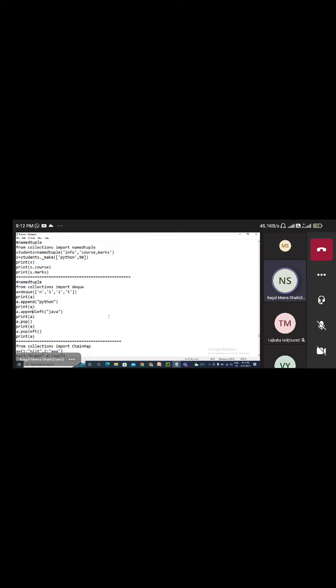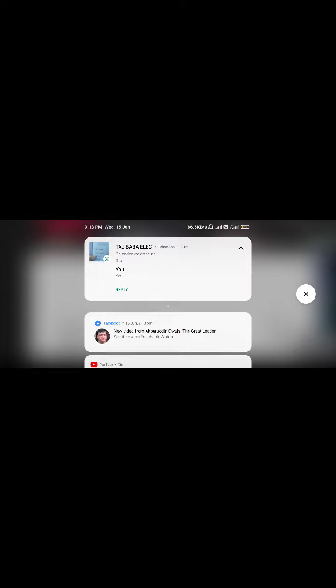The second thing is the deque option. A queue, as you already know, works in first in first out manner. Whatever element you have inserted first will be stored first, and we can delete it first also. If you know the queue concept, then this is easy. First in first out means whatever element is inserted first should be deleted first.